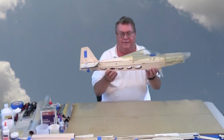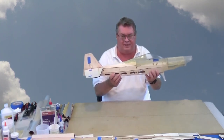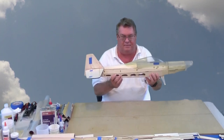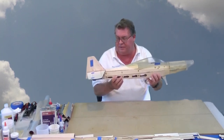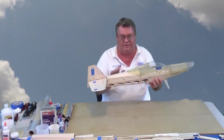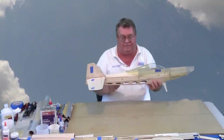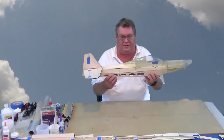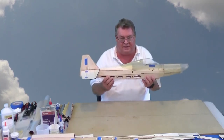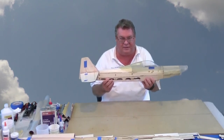So here we have the mostly completed fuselage. It still needs blind nuts for the landing gear. It needs blind nuts for the electric motor. The stabilizer and the fin will have to be rounded and slotted, but this deck will be easy to shape to get it to fit. I just don't want to try to do that under the constraint of video time. The next phase will be building the wing, and that'll be coming soon.